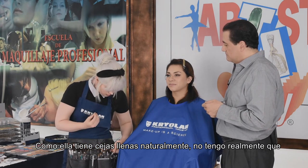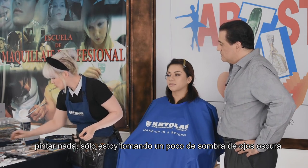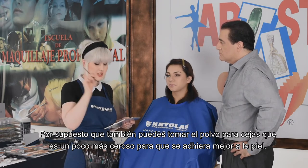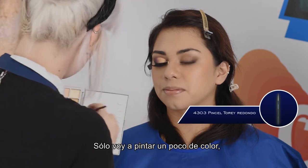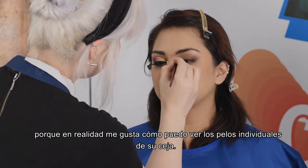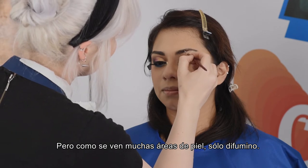Since she has full eyebrows naturally, I don't really have to paint in anything. I'm just taking a little bit of darker eyeshadow to fill in little gaps. Of course, you can also take the eyebrow powders. These are a little bit more waxy, so they stick to your skin better. So I'm just going to brush a tiny bit of color through, because I actually like how I can see the individual hairs within her eyebrow. It's just for parts like this, where there's a lot of skin still showing through.